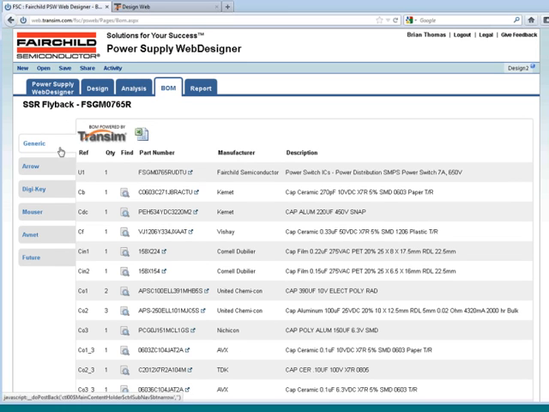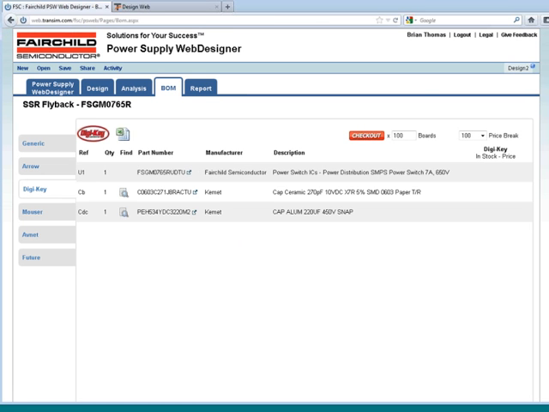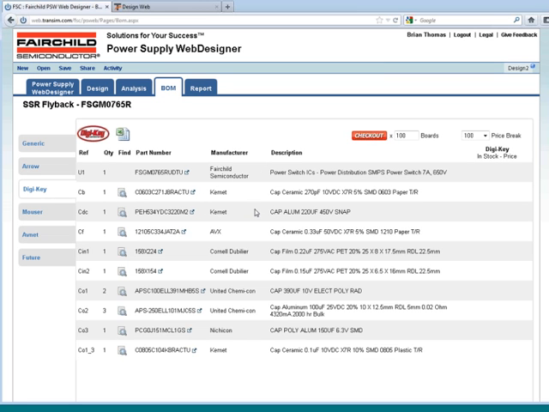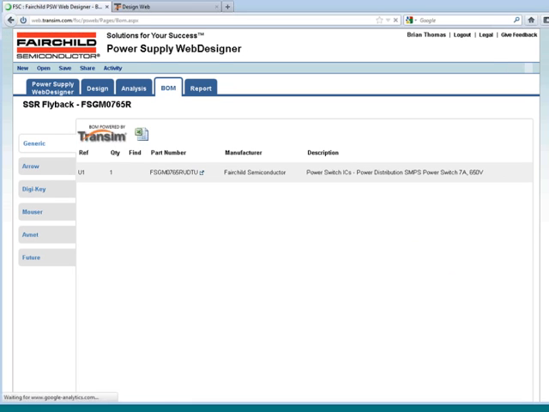Fairchild uses a host of different distributors. They have Arrow, they have DigiKey, they have Mouser, they have Avnet, they have Future. So when I switch between distributors, I get only components that are available from that distributor. And it will load the components available there. And it will go off and look at what's in stock and what's available. But now I'm done with my design. I really just want to go back to my generic.